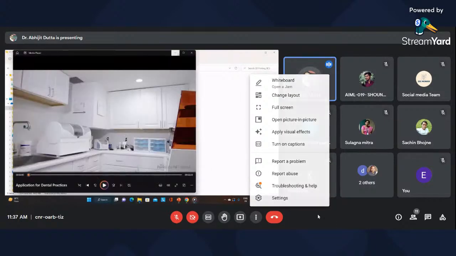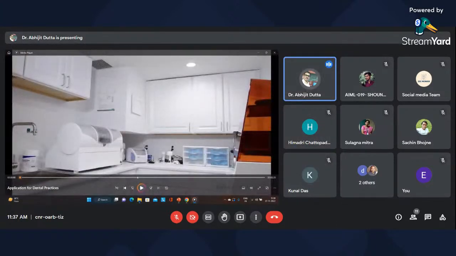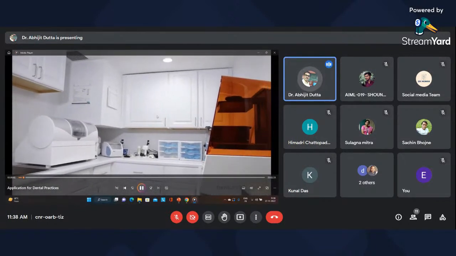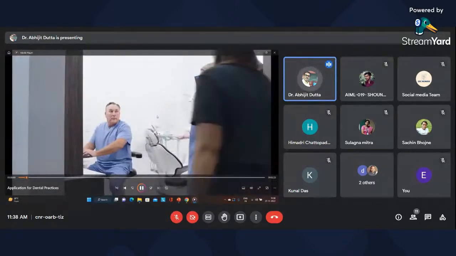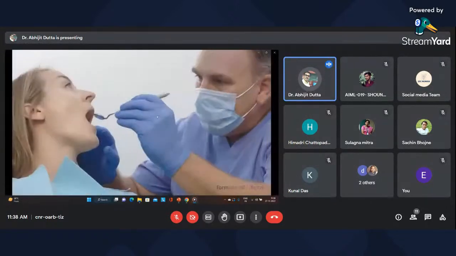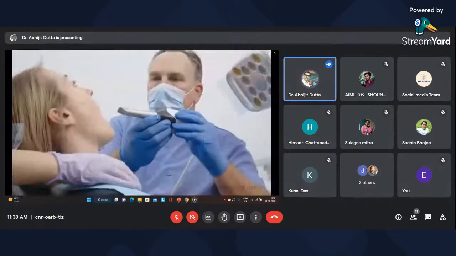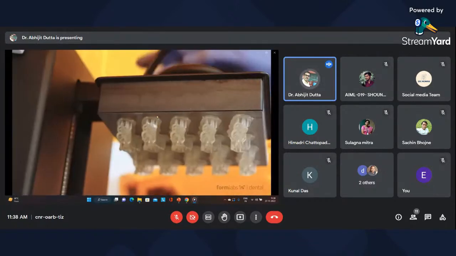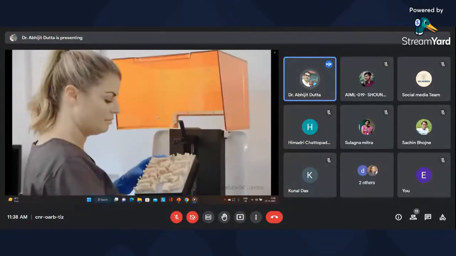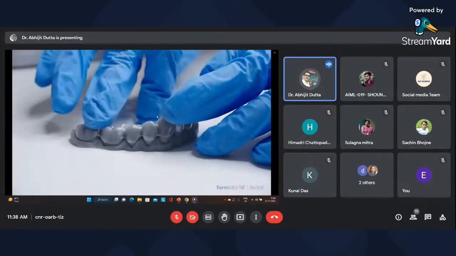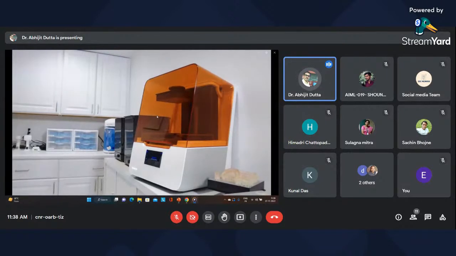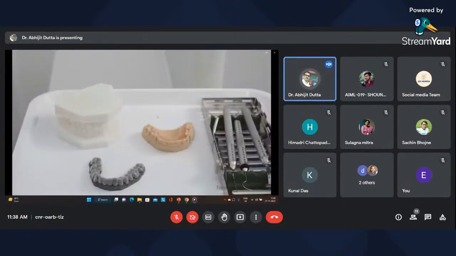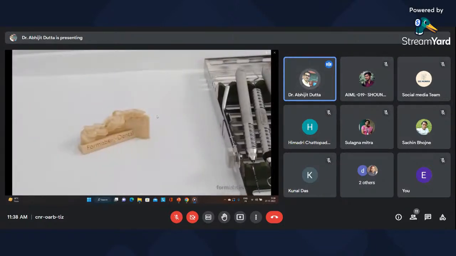So this is the dental application of stereolithography. Please see this. The Form 3B provides dental practices with reliable, affordable, chair-side 3D printing of biocompatible products at a cost you can afford. From surgical guides to splints, models, dentures, and even aligners for simple cases, the Form 3B can streamline and modernize your digital dentistry workflow, leading to better and faster clinical outcomes.